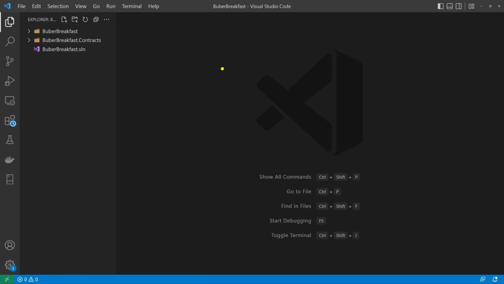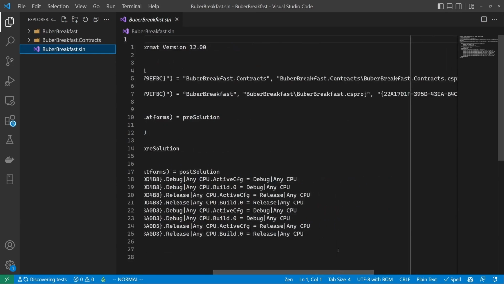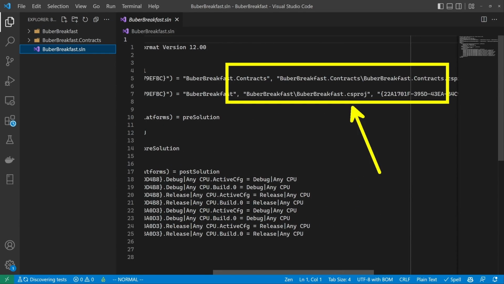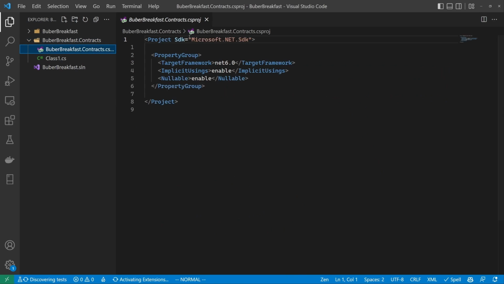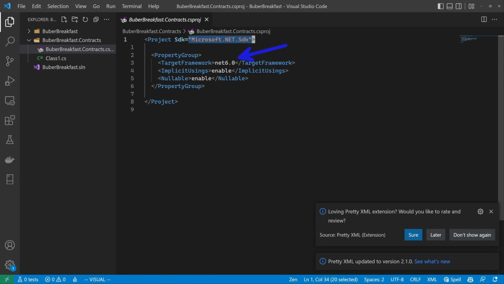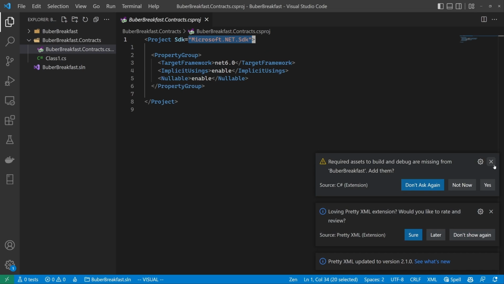Okay, so we open the project in Visual Studio Code, and as we expect, we have here the solution that we created and the 2 projects. If we look at the solution, then after we added the 2 projects, we can see that they're defined over here. If we look at the 2 projects, then over here, this is just a class library. We're using .NET 6, and we have nullable reference types enabled, which basically means if we haven't defined that an object can be null, then it can't be null. Okay, let me just close this stuff over here.